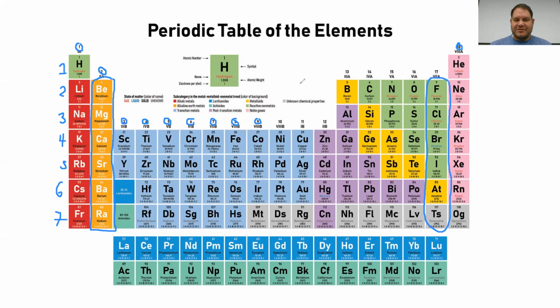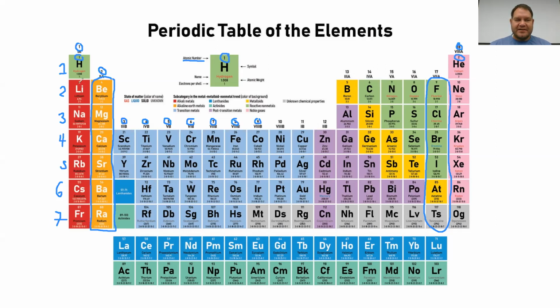So again, periods go across. Period 3 includes sodium, magnesium, aluminum, silicon, phosphorus, sulfur, chlorine, and argon, and so forth. So you have these 7 periods. Now, as I mentioned, by period, it is arranged by increasing atomic number. The atomic number is usually located at the very top of the symbol in the periodic table. Hydrogen has an atomic number of 1, helium an atomic number of 2. So it increases going left to right.